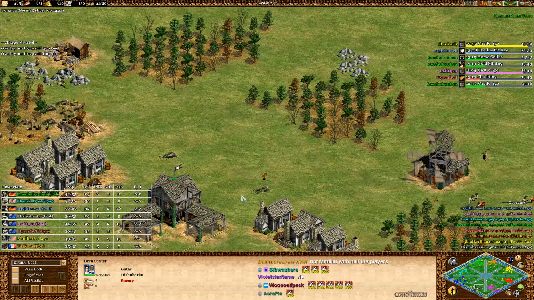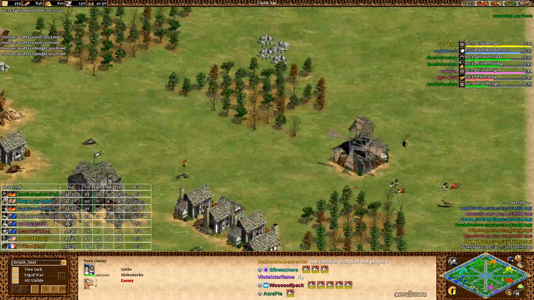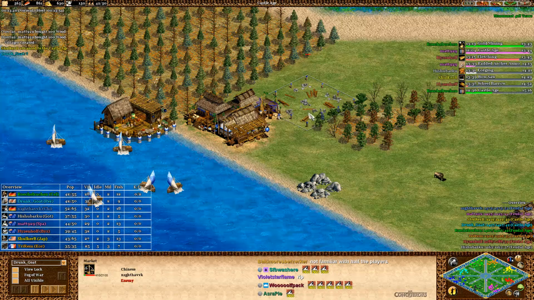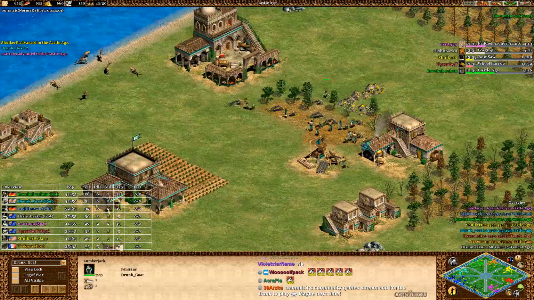Why are you thinking about trade at 13 minutes? Oh, I can't help it. They're friendly at heart, guys. They don't like to fight. They were made for Farm Simulator. And Nighthawk is building a market here, and he wants to trade with Drunk Goat.